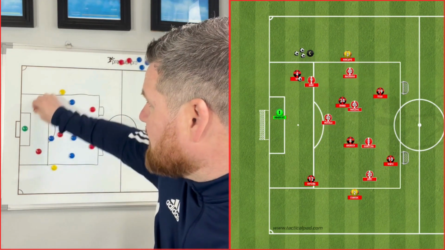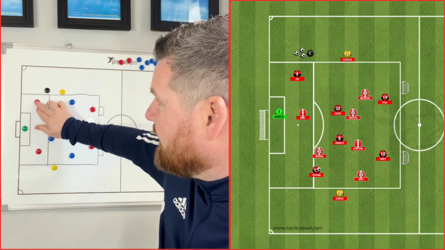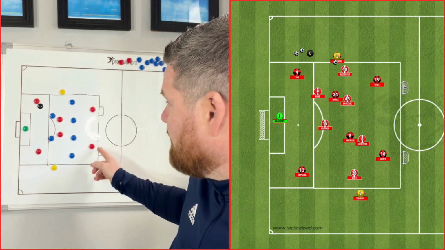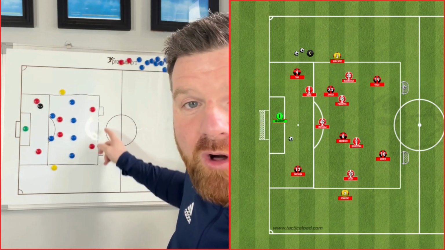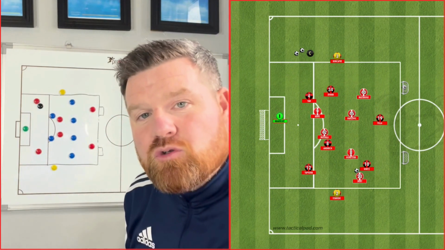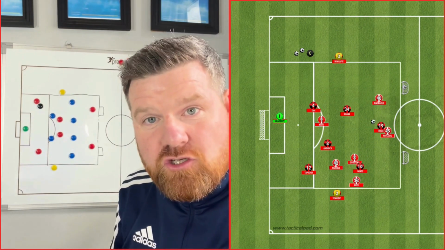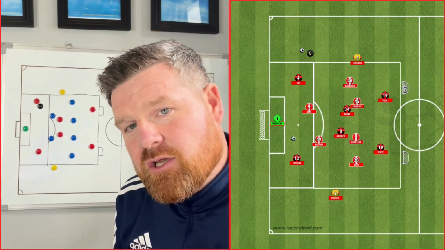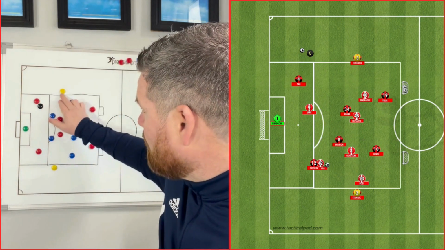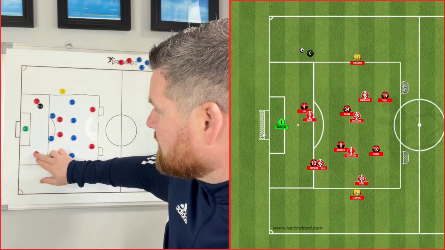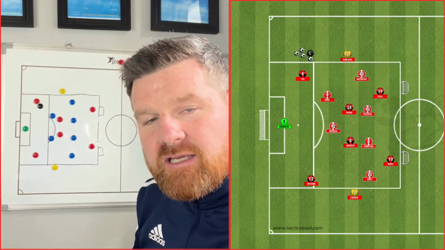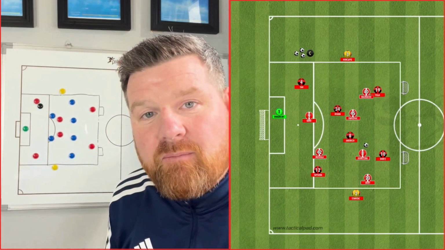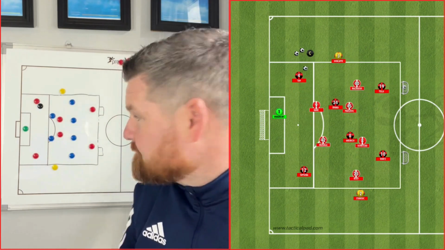So the way the play will start is the coach can play in, and then we're live. The red team are trying to play forward and trying to score in 1 to 2 small goals. And the blues, which is Bayern, are trying to win the ball back and trying to score in the main goal. And again, what you're looking for here is your coaching points, and you're looking at your width. So you've got your width in these 2 guys, but also these 2 centre halves need to be wide in order to be able to create that 3. And the distance between those 2 is going to determine how successful the switch of play is.